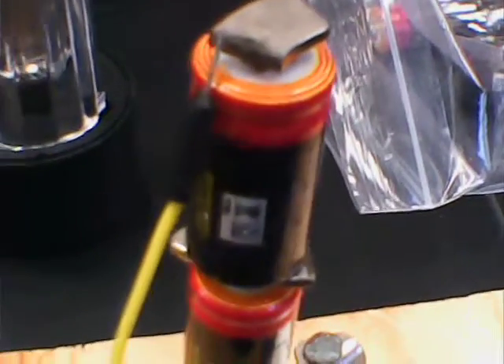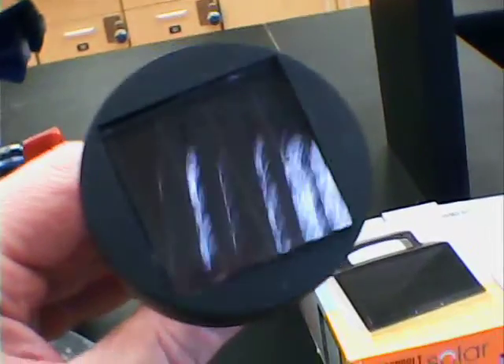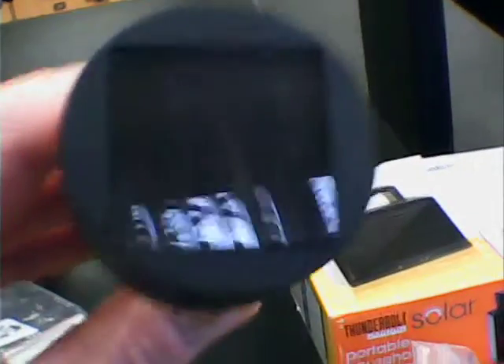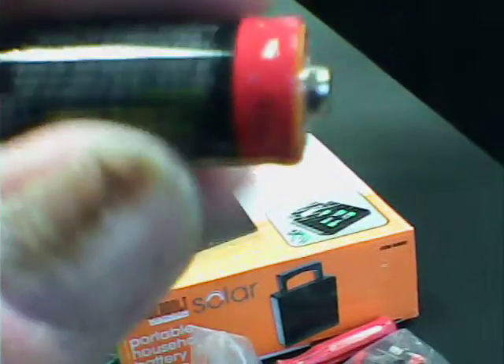During the course of working with my batteries, I've uploaded a video on using a solar light — a garden solar light. I get these for a dollar at my local Walmart this time of year, plus sales tax. They kick out 2.7 volts with optimum lighting. If you pop the stake off and unscrew the photovoltaic — there are a couple of screws on the bottom — you can open that up and very easily pop out the nickel-cad batteries that are in there. These are generally made for use in these outdoor solar lights.